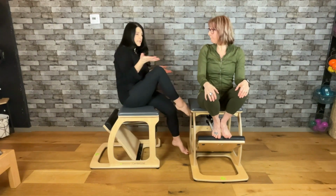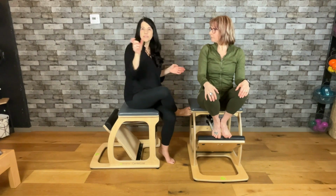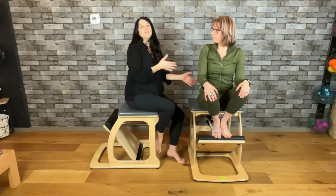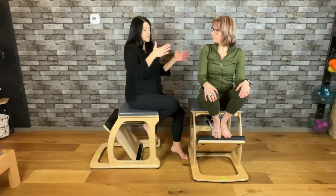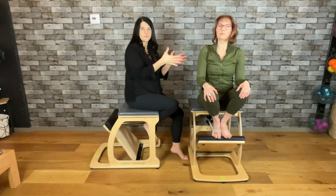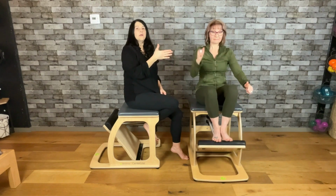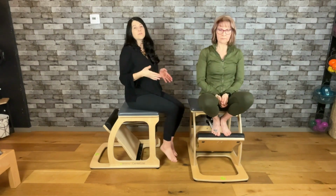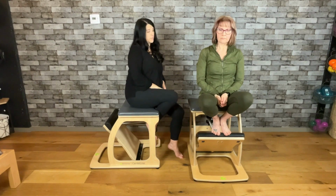The only thing I wanted to add to that, which you already said, was where you're gonna sit on the chair. You sit near the front of the chair, and this is a big mistake a lot of people do. They just kind of sit and put their feet down. Now the reason you wanna sit closer to the front of the chair is so that you feel like you're actually sitting on top of the spring, rather than behind the spring. It almost feels like it pushes you back. Exactly. So placement of the torso is really important.